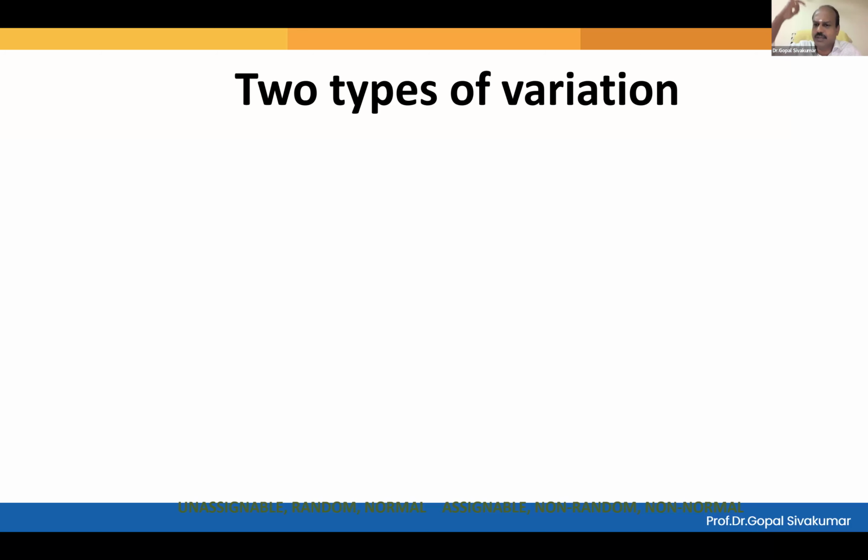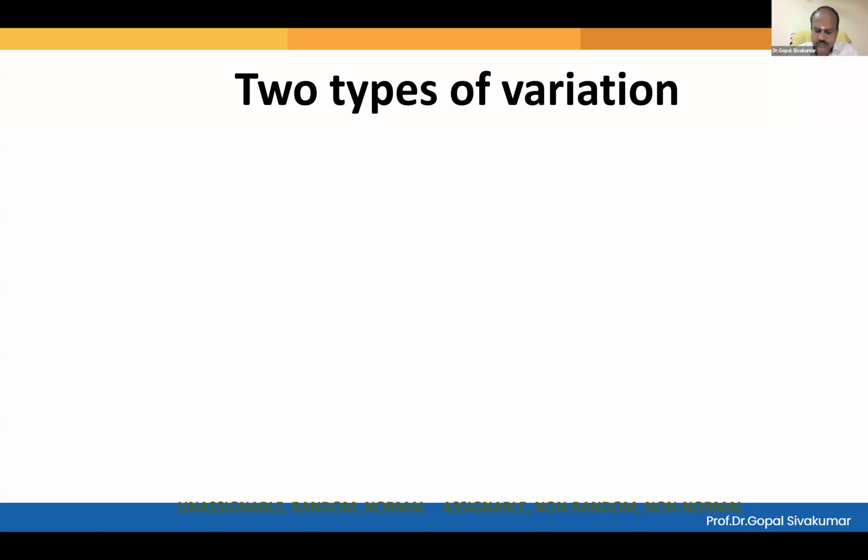Suppose your sales is suddenly going up on a particular day. Definitely it's a special cause. Is it a harmful special cause or a useful one? Useful, because your sales is going up. Now you talk to your sales team and find out how they boosted the sales on a particular day. Can you somehow enable them to use the same tactics and the same techniques on other days also? What will happen? Sales can improve on all the days. So if the special cause is helpful, you must try to internalize it.